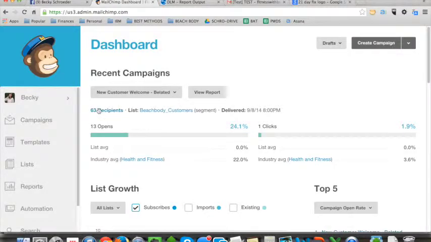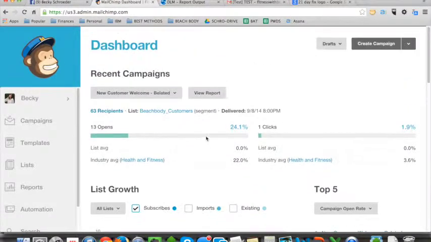So the last campaign that I sent was to part of my customer segment. It was originally 63 people. I've had a 24% open rate. This is kind of cool. They give you some stats on what the average is for opens and clicks. What it means when someone opens the email, obviously, is they open it and read it. If they click on it, they click on a link that is active inside the email. So in my original newsletter, I had a link to friend me on Facebook. So that's what those people are accessing directly from the email. But that's pretty much it.